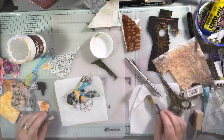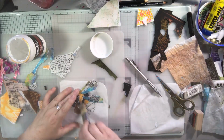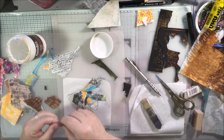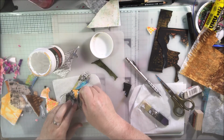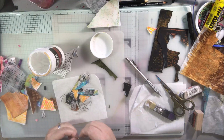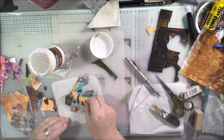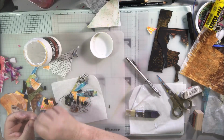The head is not, you know, I will cut that down into the correct shape. It's just a little piece that I glued over it. And like all these little silly legs that are going to have to be cut out. There's no way I was going to take little pieces of torn paper and try to make it so tiny that it was going to be on there. It's better to just glue over the whole thing and then cut it out later into the shapes, especially the things like the legs. I did not collage the antenna of the bee. I'm just going to paint them on because they were just way too small to even cut out. So that was fine. But I'm adding all the little pieces.